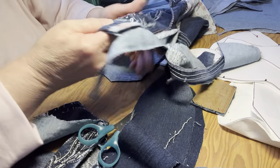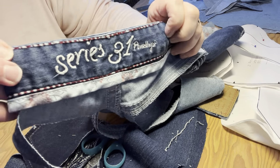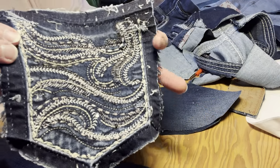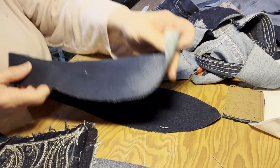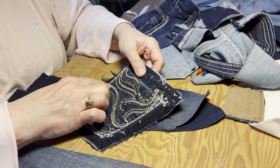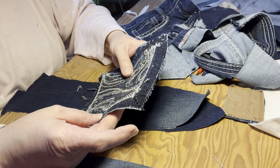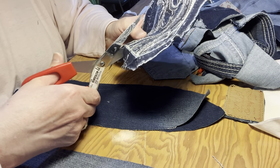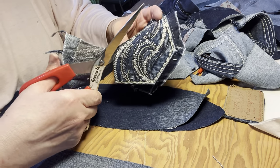These are Series 31 Amethyst jeans. That's what they were before my scissors got a hold of them. There we go. I got that part off. Isn't that lovely? So I have to decide what I'm going to do with it now. I'm not quite sure. I might just cut it and put it on. That's what I'm gonna do. I'm just gonna follow this like this.